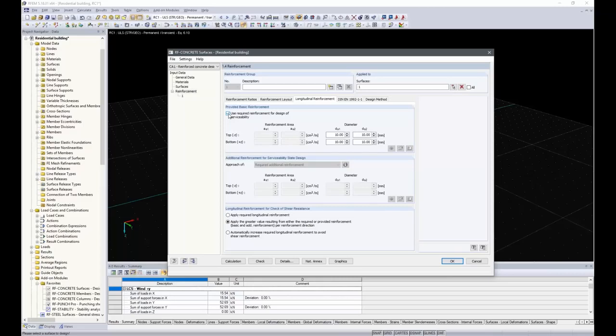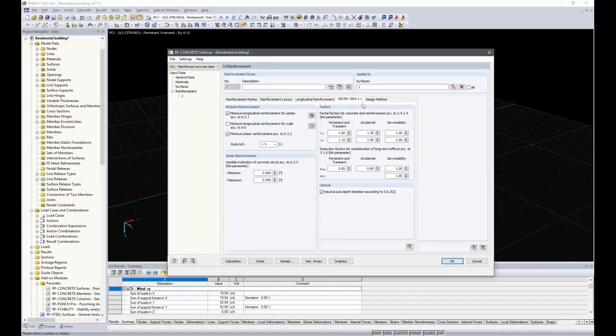Now we can go on to the next tab for the standard. Here we check if we want to use a minimum reinforcement for plates or for walls. In this case, it's for plates. The partial safety factors for the concrete and the reinforcement, and the inclination of the concrete struts, all according to the national annex.